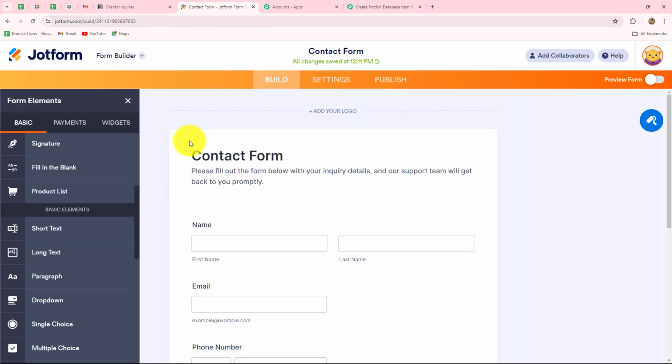Let's assume that JotForm is not natively connected with Pabbly Connect, although we can very effectively and effortlessly connect JotForm with Pabbly Connect directly as well. But here let's suppose and let's assume that JotForm is not connected with Pabbly Connect natively. So here I'm going to set up a connection between JotForm and Pabbly Connect with the help of Webhook by Pabbly. So I'm going to capture the response of JotForm through Webhook.